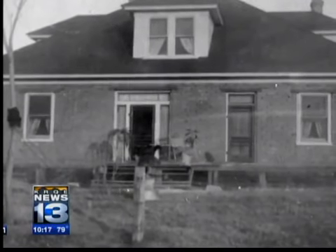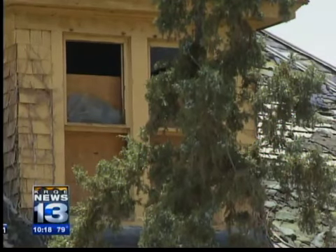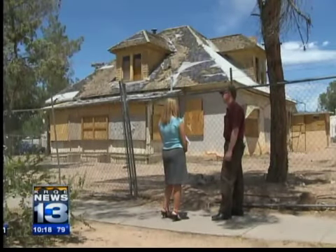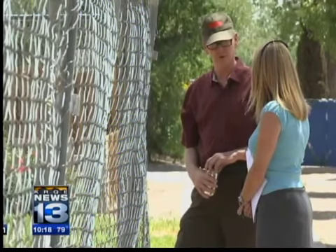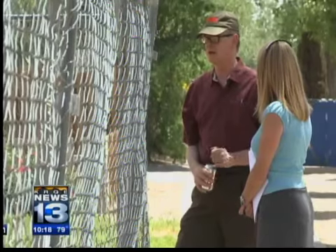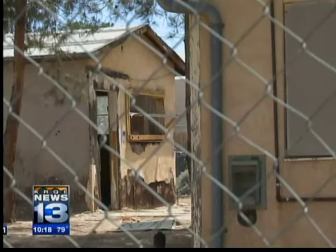Historians say it was Albuquerque's first suburban house — it would have stood up as a statement of dreams and wishes and hopes for the development of the Mesa. Laura's daughter, Nora, lived here for 73 years, from the time it was built until her death in 1981. Historian Chris Wilson knew the Werner-Gilchrist house should be cherished; nearly 30 years ago he drew up the papers for it to be on the National Register of Historic Places. It's also an official Albuquerque historical landmark.